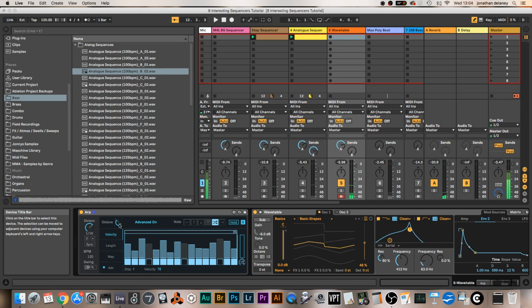It really just depends on what you want to do. You could actually map that as well and use this as a live MIDI changer. So basically, if you have the octave range mapped to a knob within your MIDI controller and you're playing live, you can bump up and down between your octaves. That's something that you could experiment with.